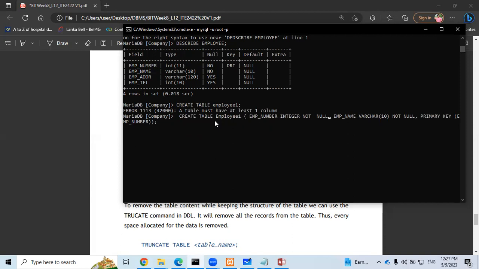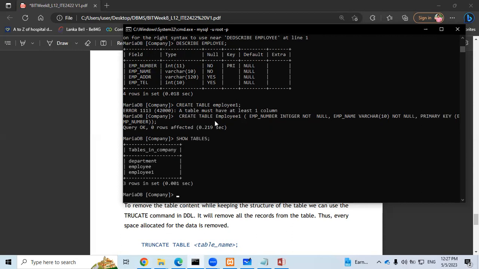Now the employee 1 table is made. Let's go and show tables. Now you can see inside the database called company, there are 3 tables: department table, employee table, and employee 1 table.